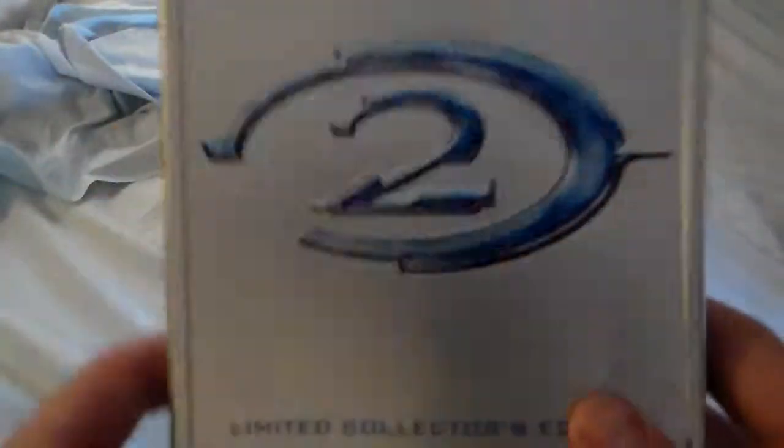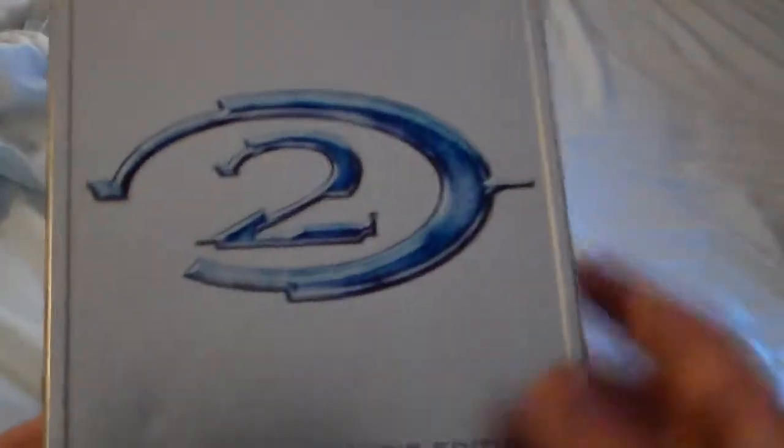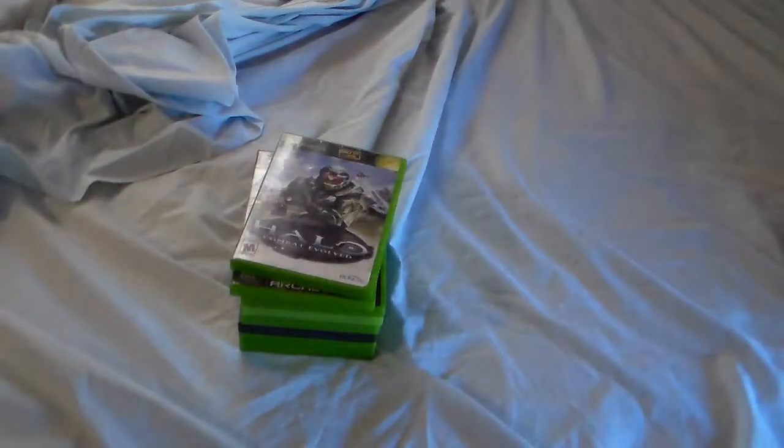It definitely looks a lot better. Like I said, I did already show you the inside — just showing you again for the hell of it. I picked this up originally for $11, cleaned it up a little bit, and honestly I could probably sell this at a higher profit. But I'm not looking to sell it — I'm just going to collect it.